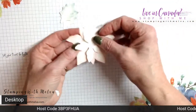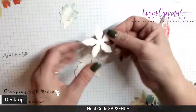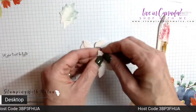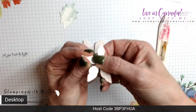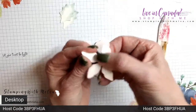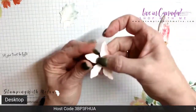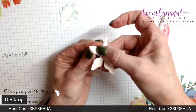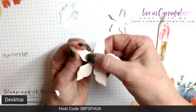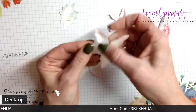And if you want to make it look even more three-dimensional, what I do is I take each of these and just squeeze the point, kind of fold it on the point. You could take your bone folder and curl them if you wanted to. I like the look of it when you just squeeze it, like you're folding on the center vein in these petals. To me, that looks more like a poinsettia flower. So I'm just going to do that on each of them.